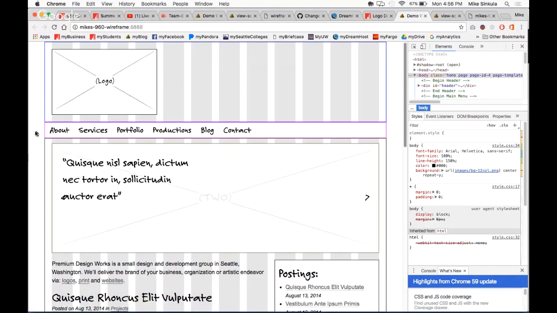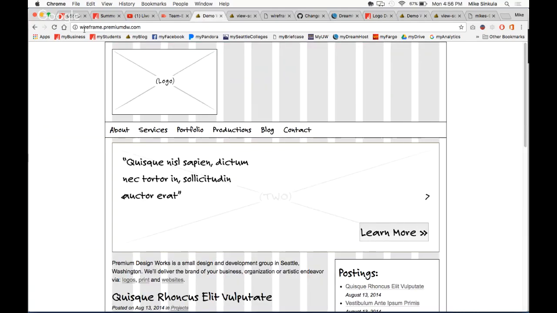Right. So now let's say Dwayne and I have decided that the header needs to be blue and the navigation needs to be magenta. And we're ready to show this to Mike in our internal review. Yay! Mike wants to see it on the staging server, and right now, it's not on the staging server. Okay?